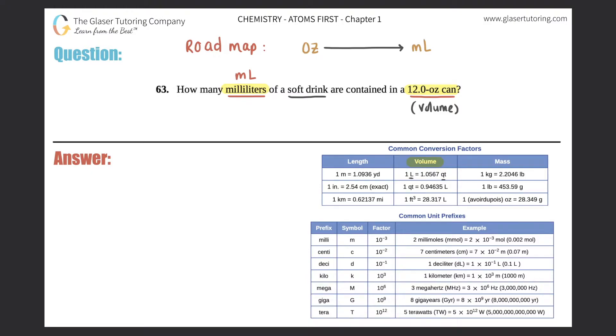Chances are if they give you a question that they don't give you the conversion factors for, you probably have to know some outside conversion factors. You have to know that for every one quart there's actually 32 ounces, and just for a side note, for every one gallon there's always four quarts. I would memorize those two conversions, they're really good to know just off the bat, especially for cooking and stuff like that.